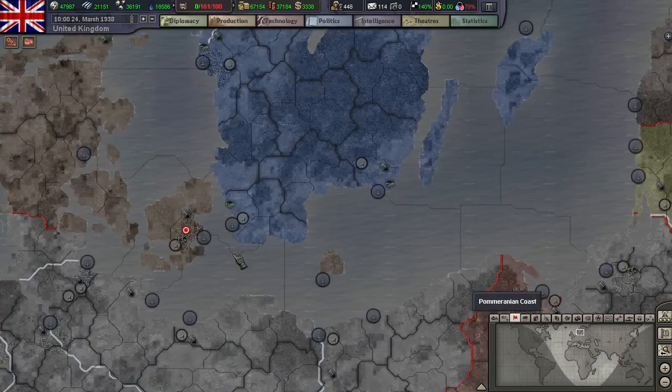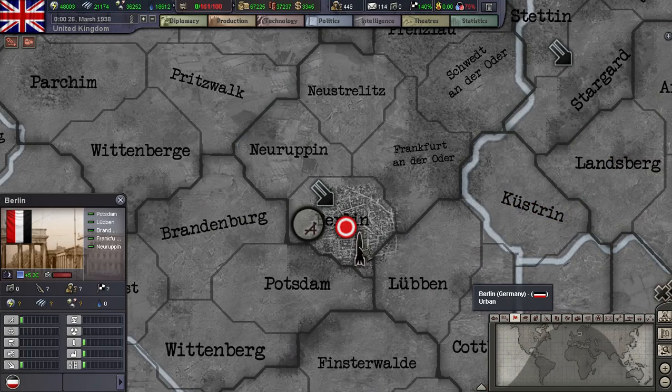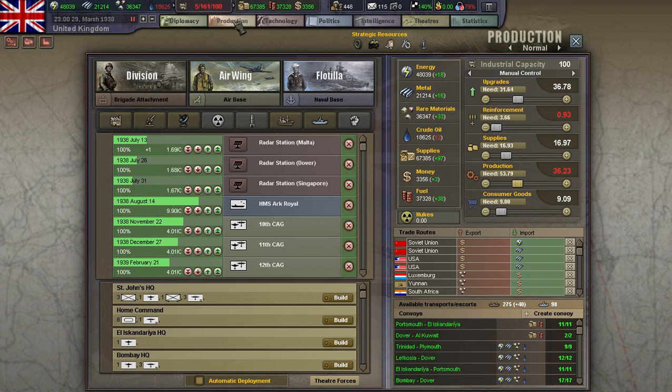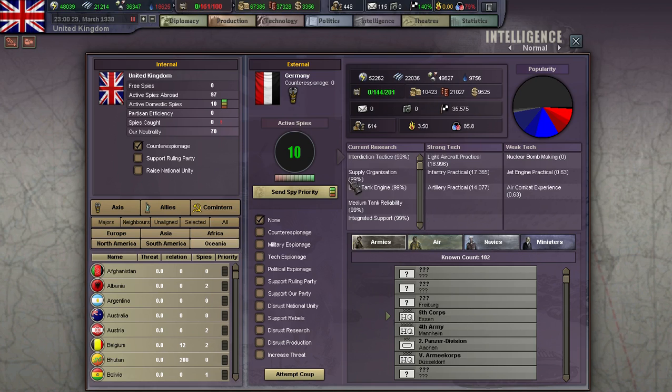I did notice, by the way, look, Berlin, they have a missile test site, or a rocket test site. So Germany is investing in rockets, which I hope does not mean they're about to build ICBMs. I hope not. Otherwise, that would be pretty bad. Pretty bad for me, pretty bad for the Commonwealth. Not that I anticipate the Commonwealth doing much, apart from me.